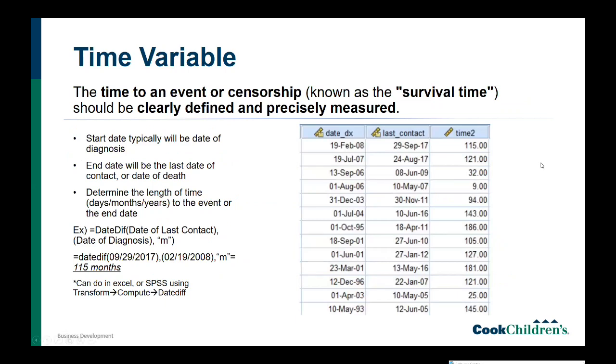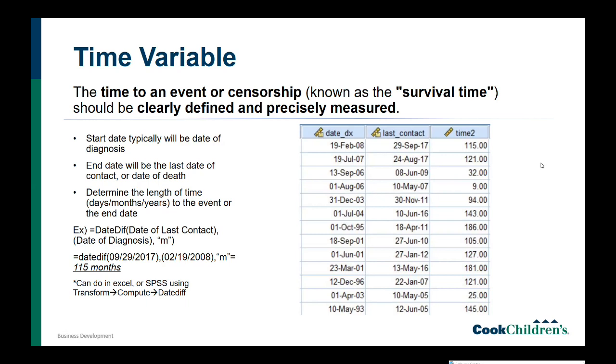All right, so our time variable, pretty self-explanatory, but the time variable has to be clearly defined, precisely measured, and consistently measured. A lot of times when you're collecting data, you're not capturing time as your variable of choice when you're entering into REDCap or anything. Typically it's dates, right? So you want to clearly define what your dates of interest are. Like I said, a lot of times we use date of diagnosis as our start date.